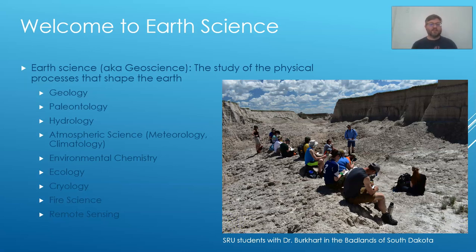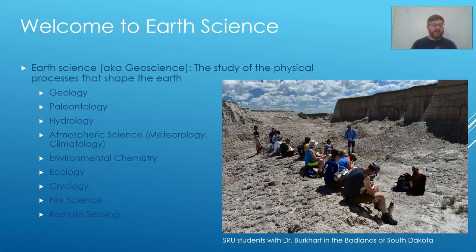Then we've got environmental chemistry. So if we take our understanding of chemistry out of the laboratory setting and into the wider world and look at the chemical makeup of different aspects of our environment, how human activity can reshape that through pollution and so forth, that's our environmental chemistry. Earth science can include ecology, the study of organisms and how they form ecosystems, interacting with each other and interacting with the non-living parts of the environment, like soils and atmosphere and water and so forth.